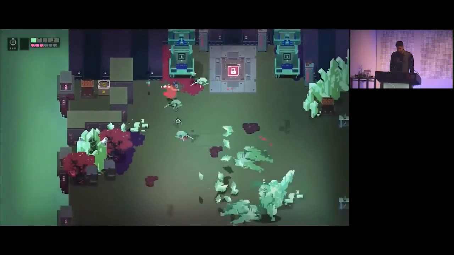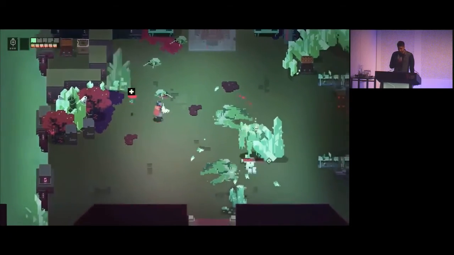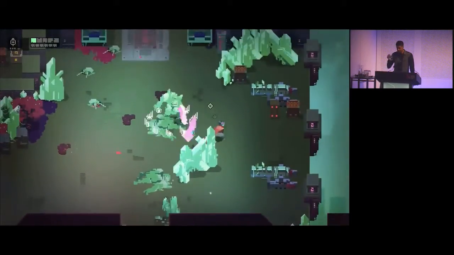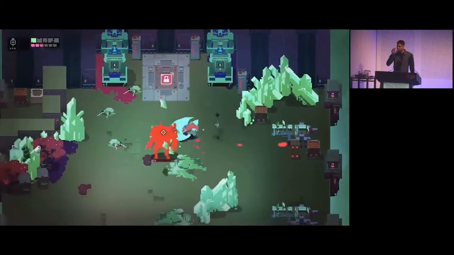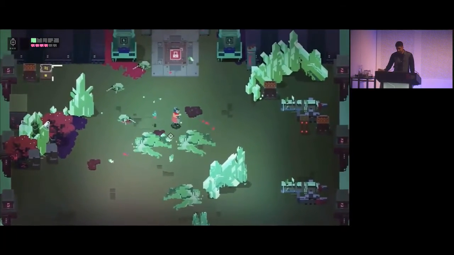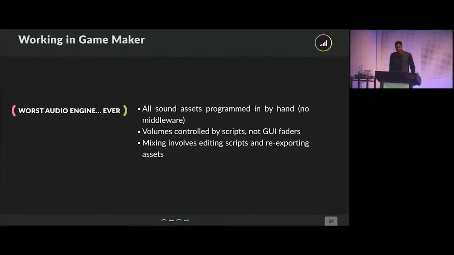But in this video, you're going to hear more variety of enemies. You're going to hear more bass, which is rad. You're going to hear a bigger mix of the sounds altogether. Also, we have a cool sword thing, which is so rad. When they put that in, I got so happy. So I made a sound for it right away, even though there were higher priorities, whatever. There's a sword thing.